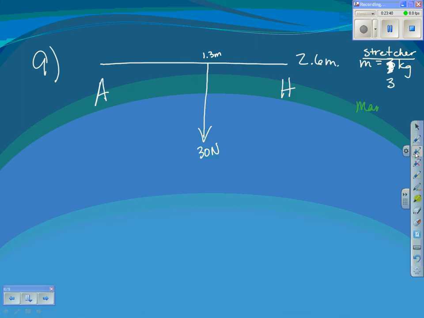So let's make the man green. So 60 kilograms would be his mass. And we are told that the man's center of mass is 1 meter from Anita. So I'm going to go in 1 meter from Anita and put his force line. Okay. Now, could I have drawn his force line straight down instead? Sure. I can do that. And I'll even do that just to show that that makes a little more sense. Okay. So the man's center of gravity is here. And his is 600 newtons. All right. Now those lines are not drawn appropriately, but y'all get the idea.